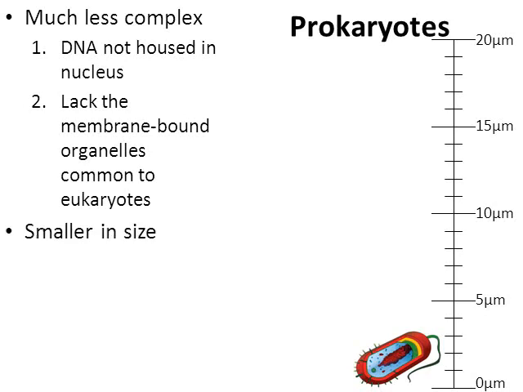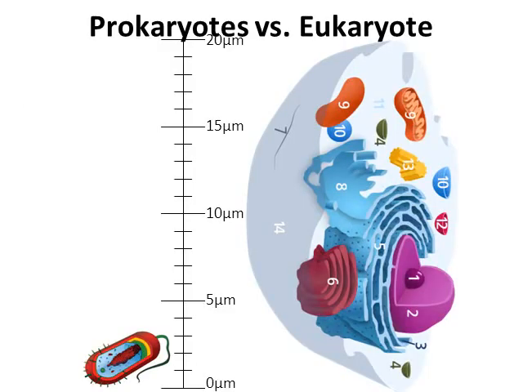Prokaryotes lack membrane-bound organelles. No mitochondria, no vacuoles, no chloroplasts, no Golgi apparatus. And they're much, much smaller in size. If you remember that previous picture of the eukaryotic cell that was about 20 micrometers in size, this one is only about 3. And so when we put the cells side by side with our scale here, it really is striking just to see how much larger eukaryotic cells are versus prokaryotes.